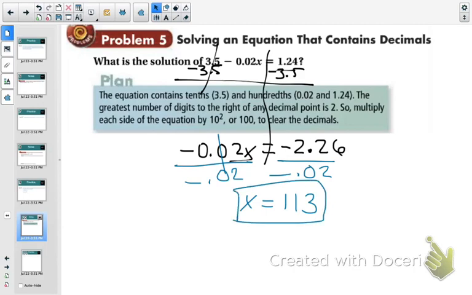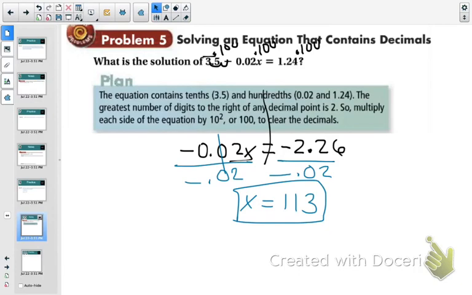Also, if you don't want to work with decimals because maybe you like to figure things out in your head, and decimals are kind of hard to think about in your head, you can clear out the decimals by multiplying by either 10, 100, whatever the biggest decimal place is. Here the biggest has 2 decimal places, so we'd have to multiply by 100 in order to clear out those decimals. So we can times this by 100, this one by 100, and this one by 100. When you multiply by 100, it just moves your decimal 2 places to the right.